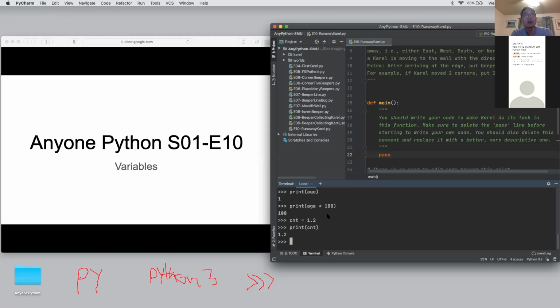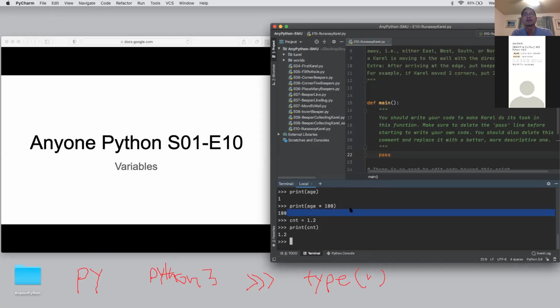like this. What if I want to know the type of variable? At that time, there is a function. Always a function, if you want to do something. It's called the type function, T-Y-P-E. So type and the parentheses. You can put the variable name over here. So for example, I want to know the type of age.